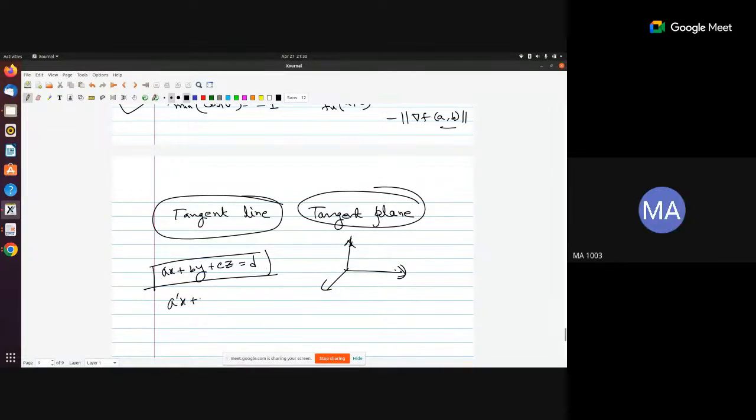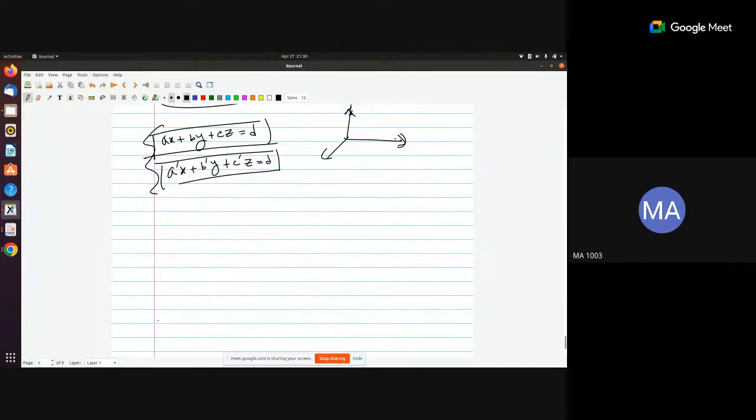I write another one, and suppose they are intersecting at some places. If I write these two together, then only I can give you an equation of a line, right? So I need two equations to represent a line, at least two constraints.